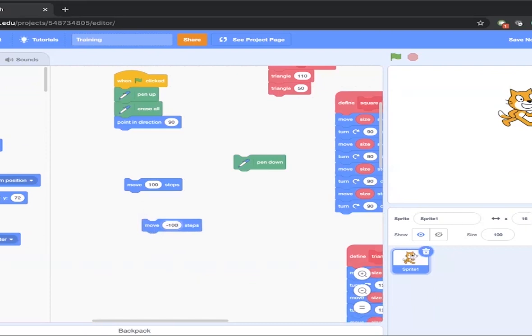Remember, negative simply means exact opposite. So if 100 means going forward, negative means coming backward. Right, let's give this a try. Let's move the cat here. Moving 100 steps moves it forward. Moving minus 100 steps exactly gets him back where he has started. Let us try some other position here. Move 100 steps, move minus 100 steps, exactly where it has started. Let us do something else. Let us change its direction, right? Move 100 steps, move minus 100 steps, exactly where it has started.